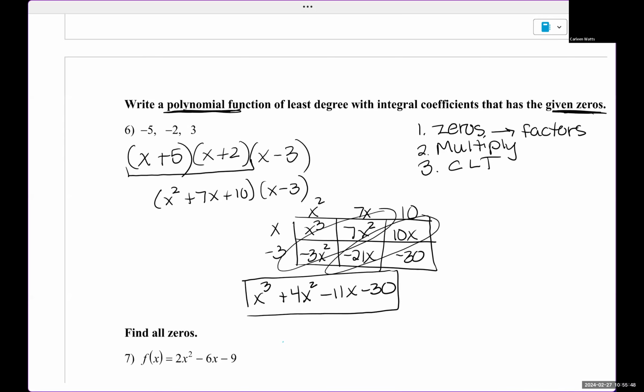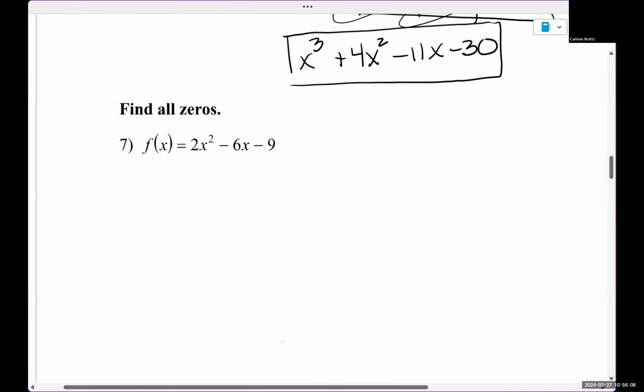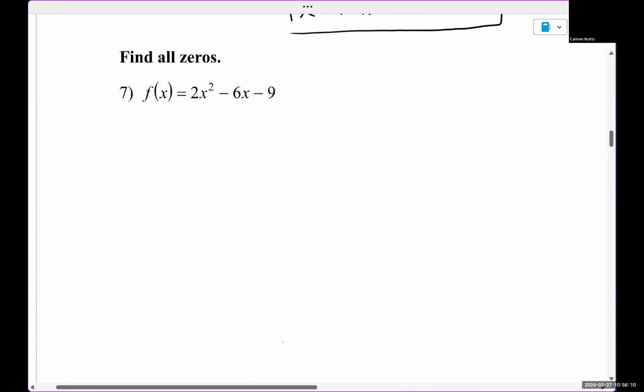Yeah? Okay. When the first time you saw that, did you just think, oh my gosh, I will never be able to do that? Yeah, a little. And then you're like, okay, it's really not that bad. So sometimes math is that way. The first time you see it, you might freak out. And then you practice it a couple times and it gets better. Or practice it a dozen times.